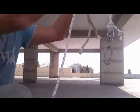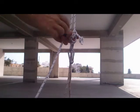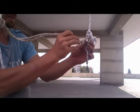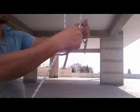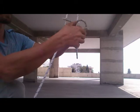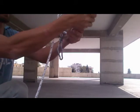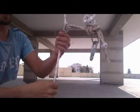Now the other side of this knot, I don't know if everything is on the screen. I think it is. Okay. The other side of it, I basically put through the loop down here, and I end up with some knot that will stop it. This one, I think it's good enough. It's very easy to undo as well, and it's not going to go anywhere.